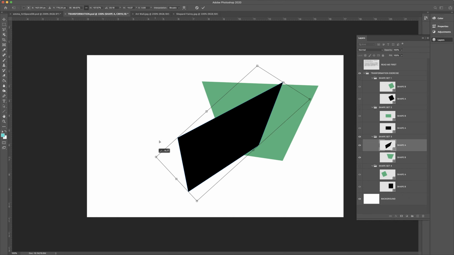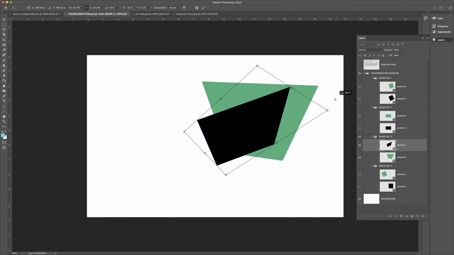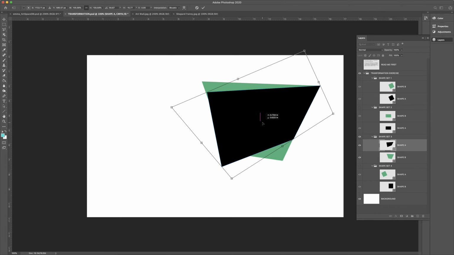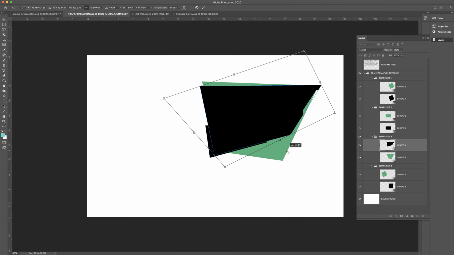You can see, for whatever reason, I just feel like I have a little less control with skew, but I'm still kind of getting the shape close. And then just like before, there is no science to this. You just kind of keep going at it. Before, in my previous example, at a certain point, I hit enter, right? So I'm pretty happy with the shape. So I'm going to hit enter to kind of reset this bounding box.